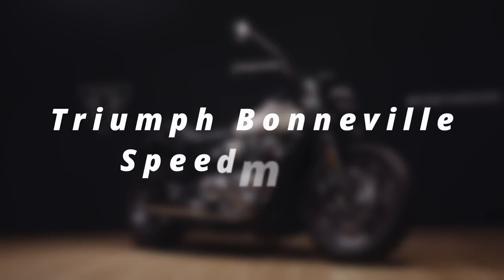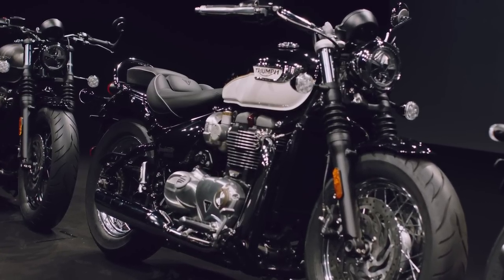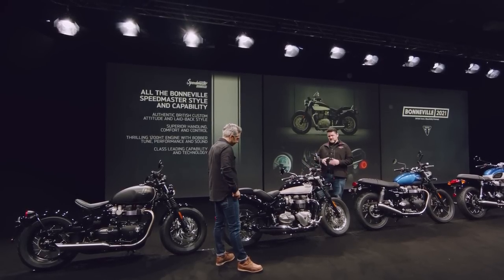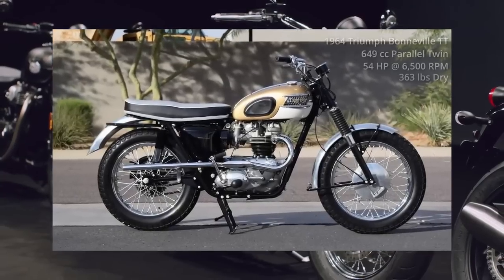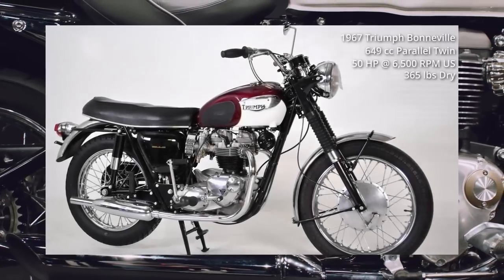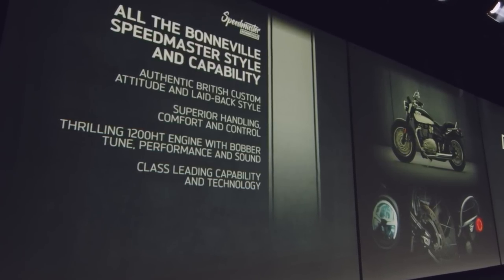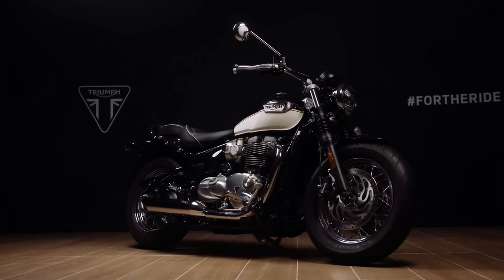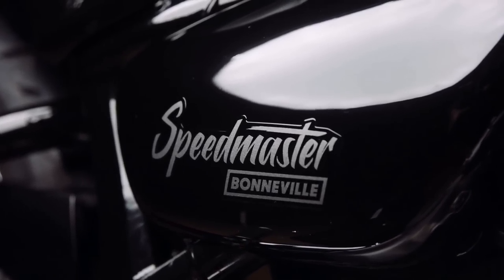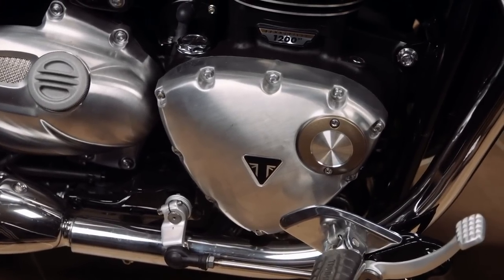The next bike on our list is essentially the same motorcycle as the last one — we've got the Triumph Bonneville Speedmaster. Same 1200cc engine, same torque, same horsepower, a bit more weight, but you've got a little more room for a passenger now. You ain't going to fit anybody on the Bobber with you. In terms of this bike being retro, it's hard to really pinpoint what it's pointing to in the past for Triumph, because Triumph didn't make cruisers in the past — it basically looks like Triumph making a Harley knockoff, but all the Japanese brands have done that. The big question is who buys this bike? I feel like this is one of the least popular bikes from Triumph. I'd be curious if there's anybody watching who owns this — how does it differ from the Bobber? It appears to essentially be the same bike, just with a different aesthetic, but I think it's pretty cool looking.